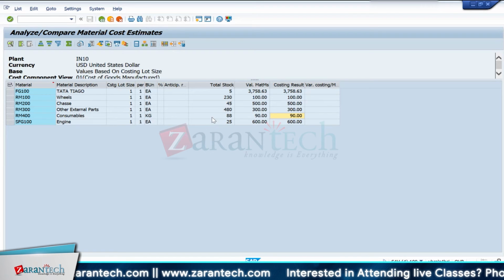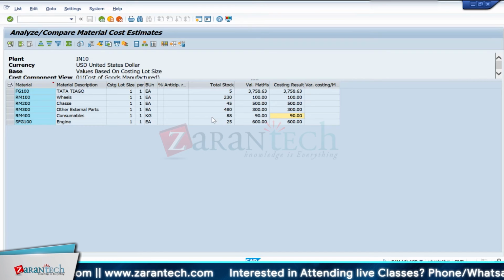Sometimes what happens, you will have millions of materials, but out of that, maybe only 0.5 million materials will have stock. The remaining 5 million materials will not have any stock. Then we cannot analyze each and every material, because it's a waste of time. Considering the project timeline, we cannot simply sit and validate materials that don't have stock. It makes no sense. We always have to give priority to the materials which have stock, with high value. So for those materials, we will analyze.